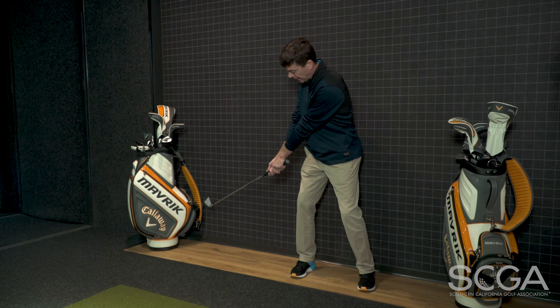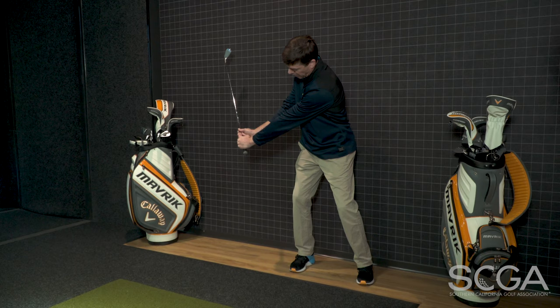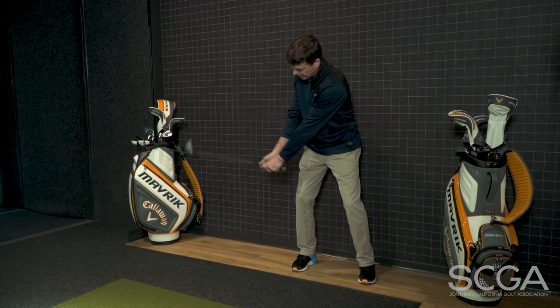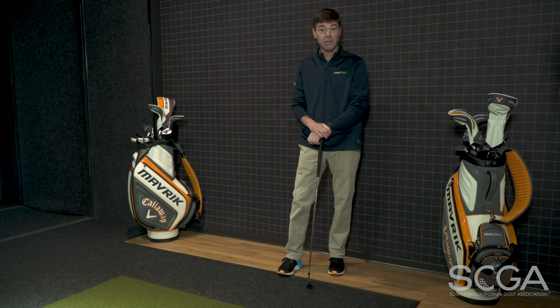More often than not, swinging the club around you and behind you where you'd hit the wall does not allow an ideal impact position. By swinging the club from the start where the ball would be to halfway back when your left arm is parallel to the ground, without the shaft, your arms, or the club face hitting the wall, this gives you the exact visual and feel to help you hit better shots.